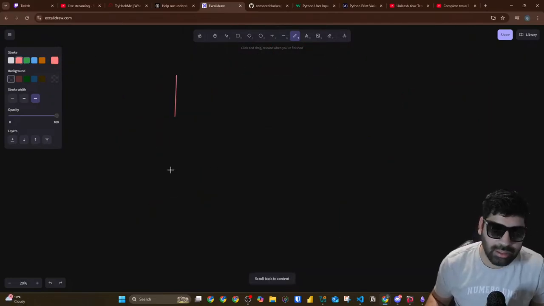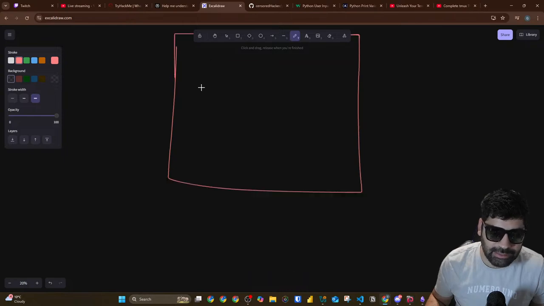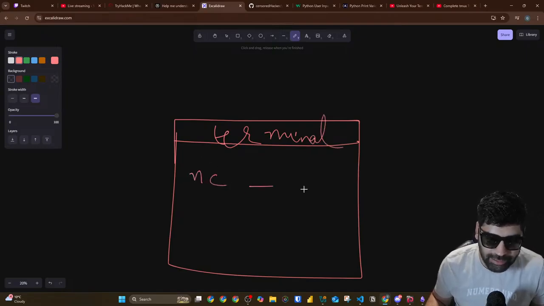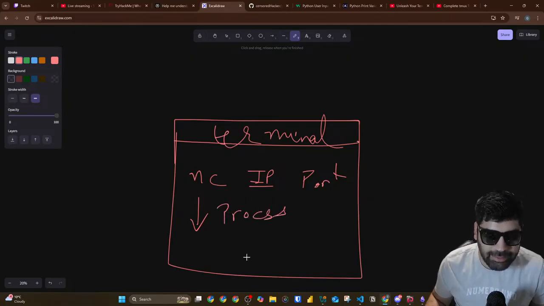What usually happens, if I quickly go over this, is that it's red, so understand this is the attacker's. When we are in the attacker's terminal, we run nc with the IP address and the port number. It runs a process inside the terminal.